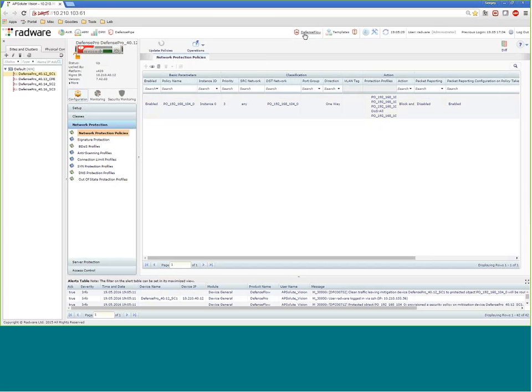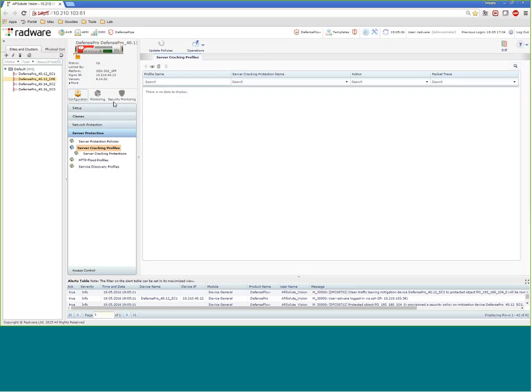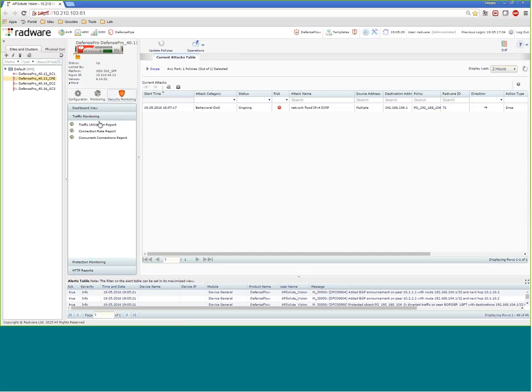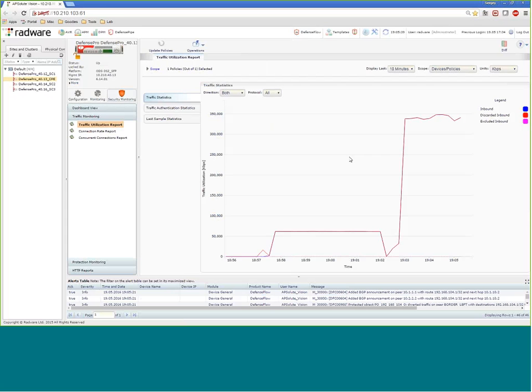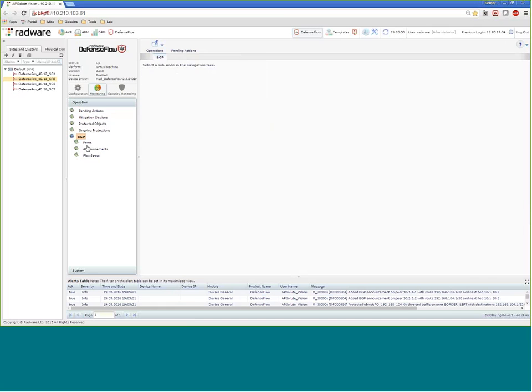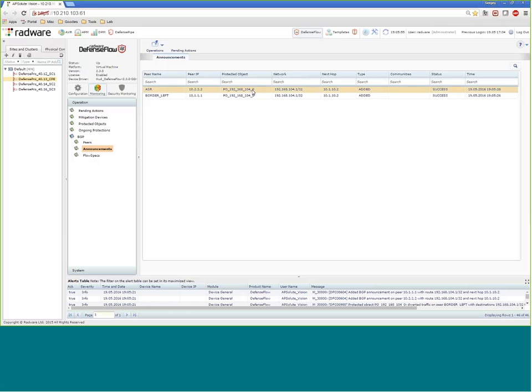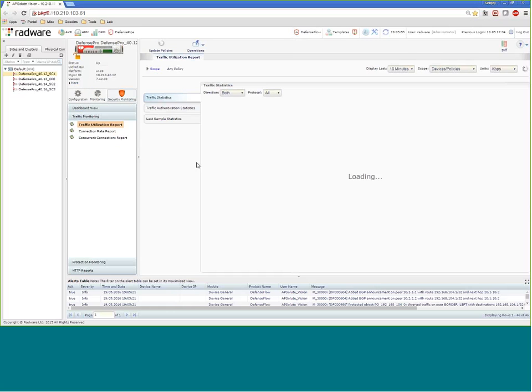So now Defenseflow will divert the traffic from the CPE to the scrubbing center. So basically, the CPE should see the attack traffic no more. Let's see. It will refresh in a few seconds. I'm probably still waiting for the BGP announcement. Okay, so we have the BGP announcement for this peer here, and this one should have the traffic. Okay, so now the traffic reaches the scrubbing center.